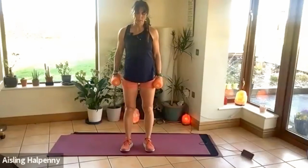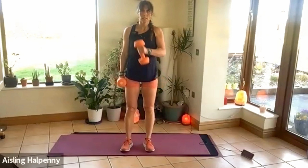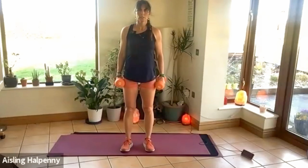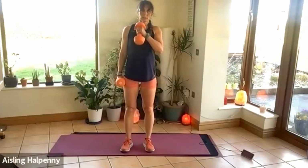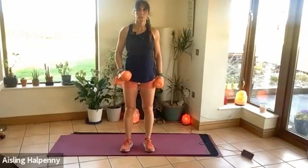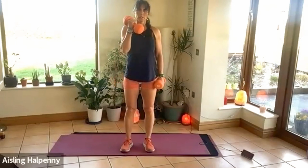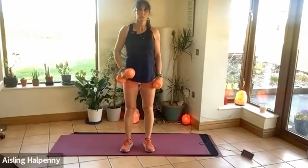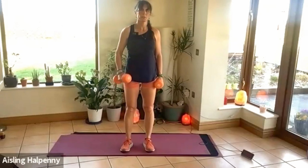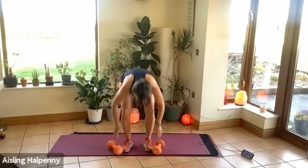And let's do it across the body. So coming up to the opposite shoulder and back, opposite shoulder. Okay, breath. Lift pelvic floor. Keep the elbows in. That's it. I reckon second round's going to be very hard. Just pop them down for a second.